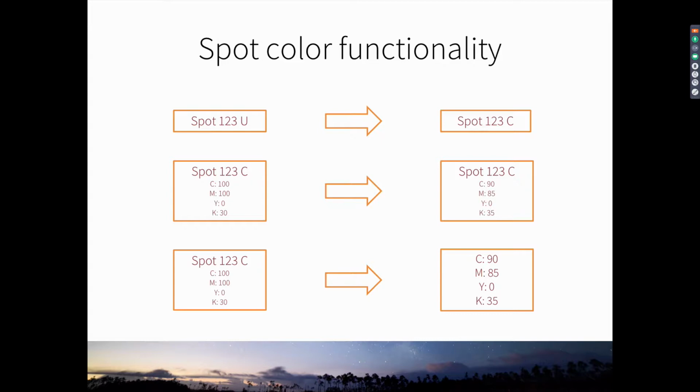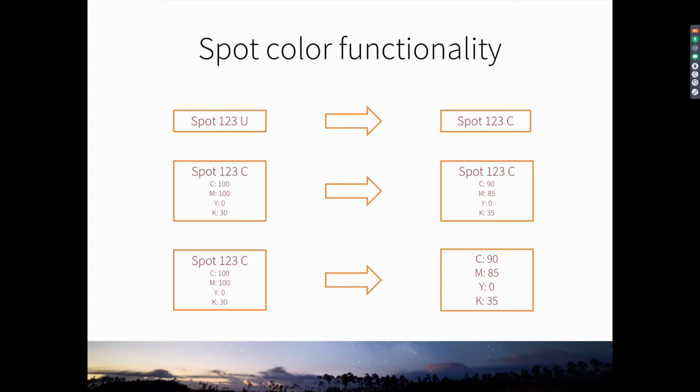Why would you want to do this? Well, assume that a document contains brand colors, some kind of cola, for example. There is a brand color, and you know that to print these things, you always need a specific CMYK mix for that color or a specific LAB mix for that brand color. Then this type of conversion allows you to do that.